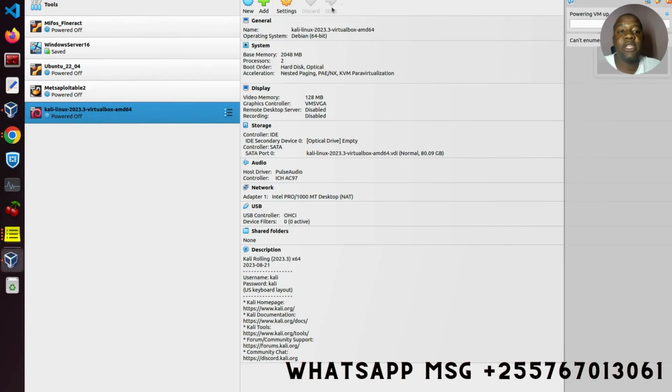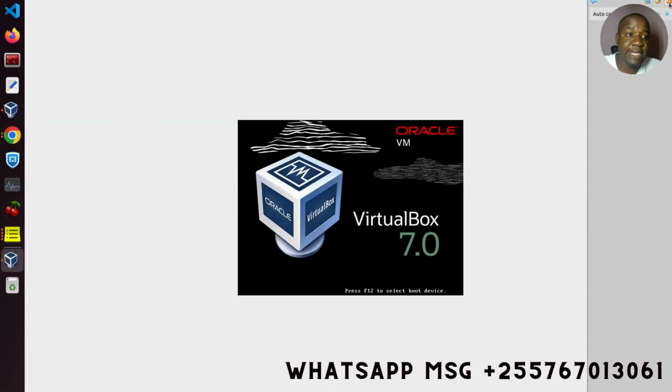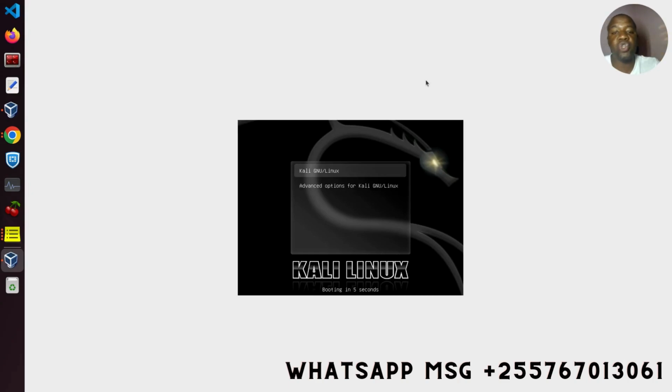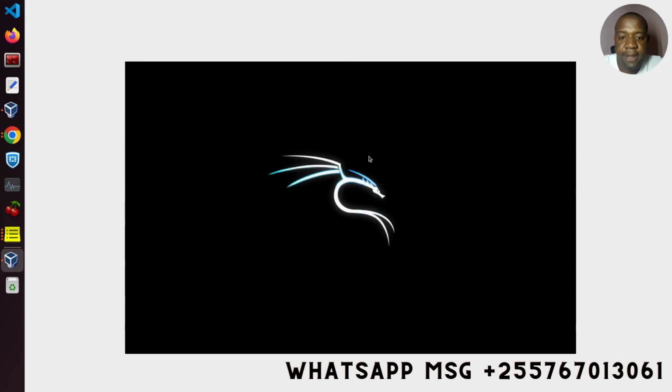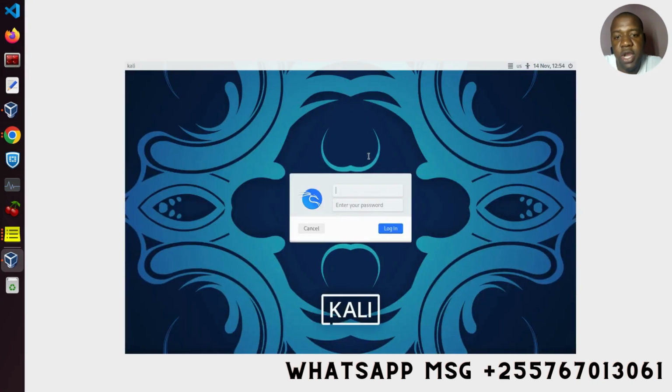Now I tell it to start, and what it does on starting is the actual importing of that given machine. I just have to wait for it to do the importing, then I can move further. Yeah, so I just wait while it does its thing, and you can see it completed. The virtual machine has been imported, and the only thing you have to do now is to log in.